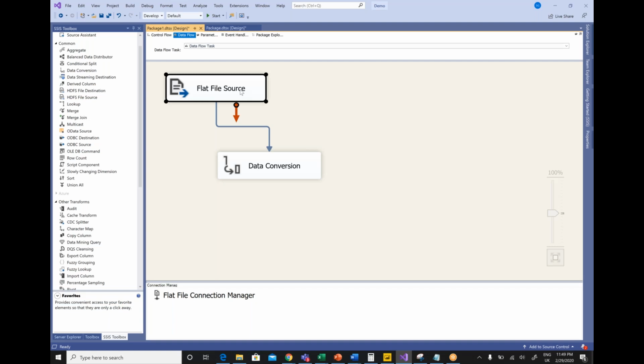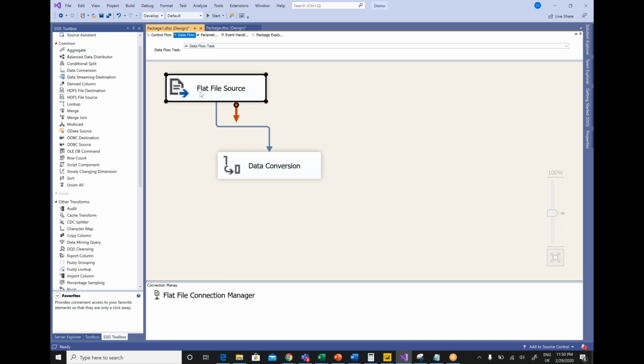You may have a data source which is not a relational database. If you have a flat file or Excel file, you cannot perform a where condition, group by, having, order by, or a pivot. In that scenario, we are going to use these transformations.